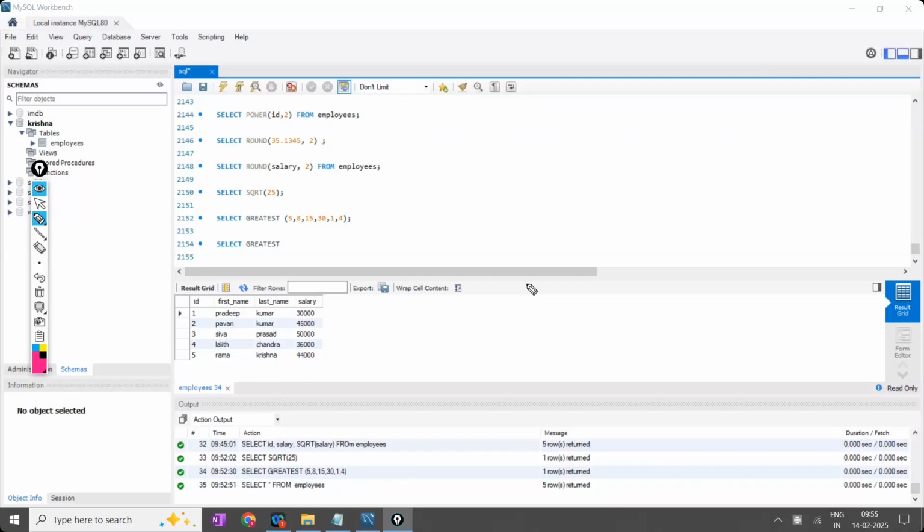If this one is true, what it has to return? Test 1 value, comma. If it is false, what it has to return? Test 2 value. Condition fail means test 2 value. That is in the Excel.